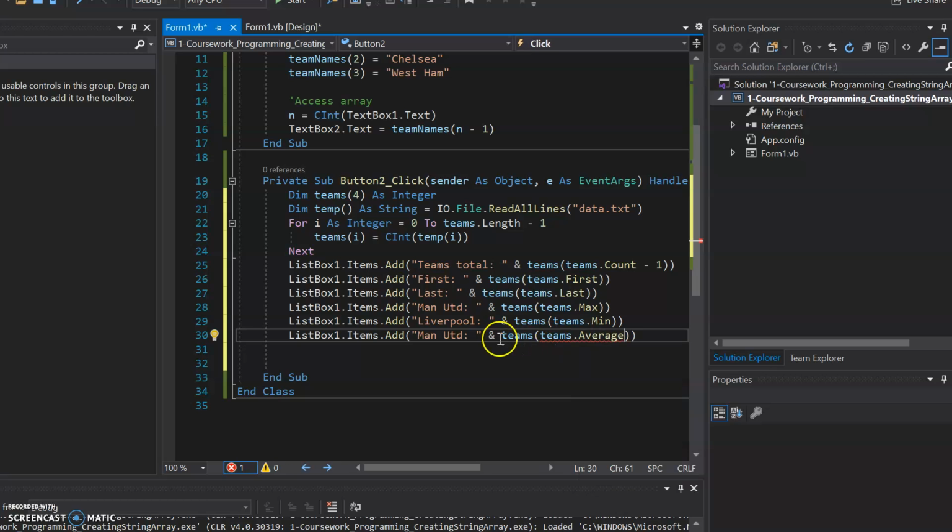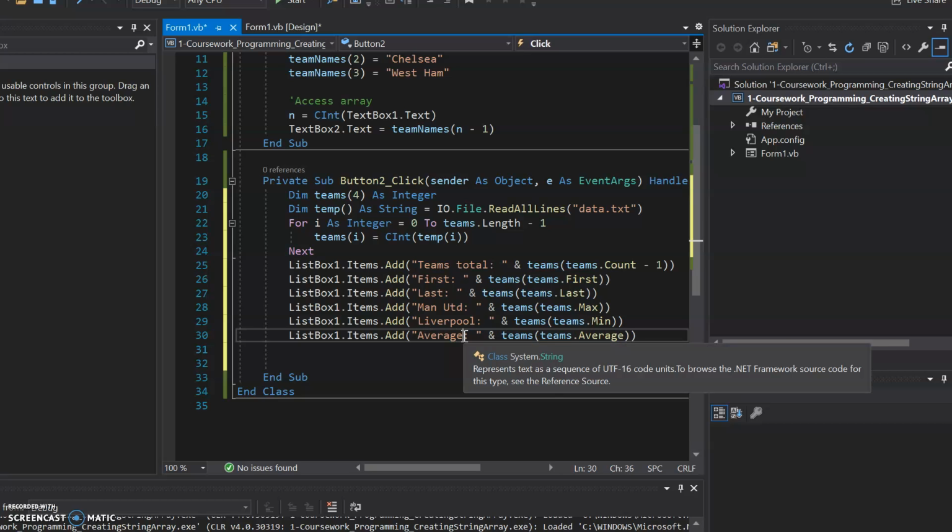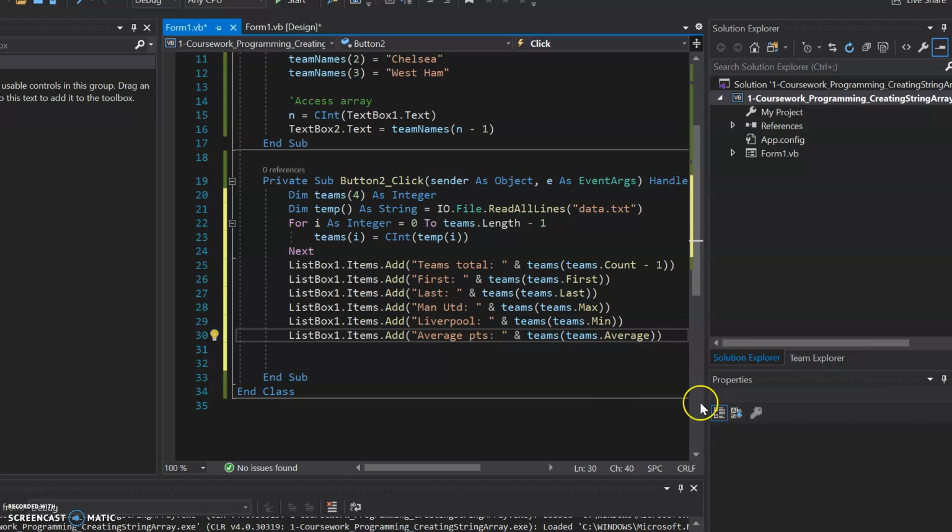And these are all inbuilt methods. You don't have to calculate average. Average points. What else could we do?